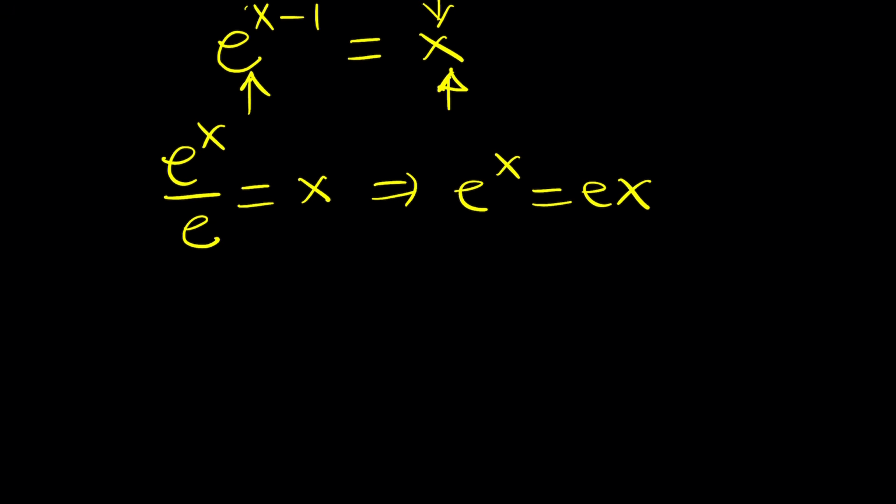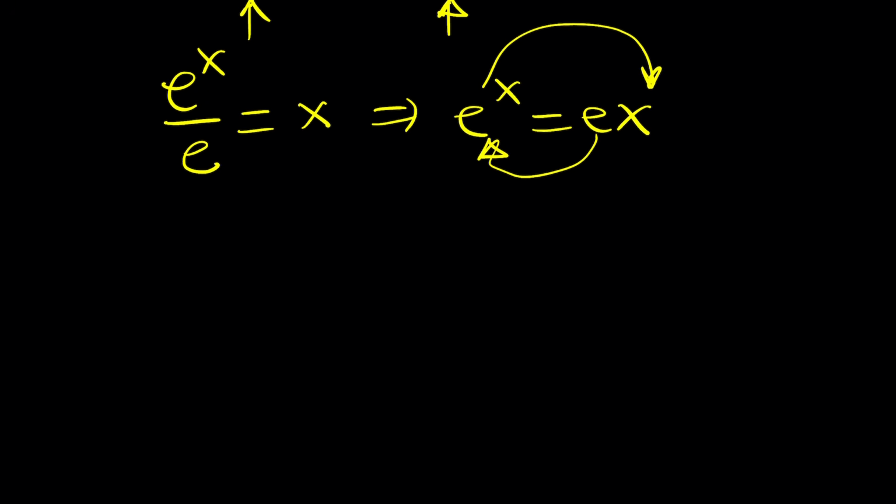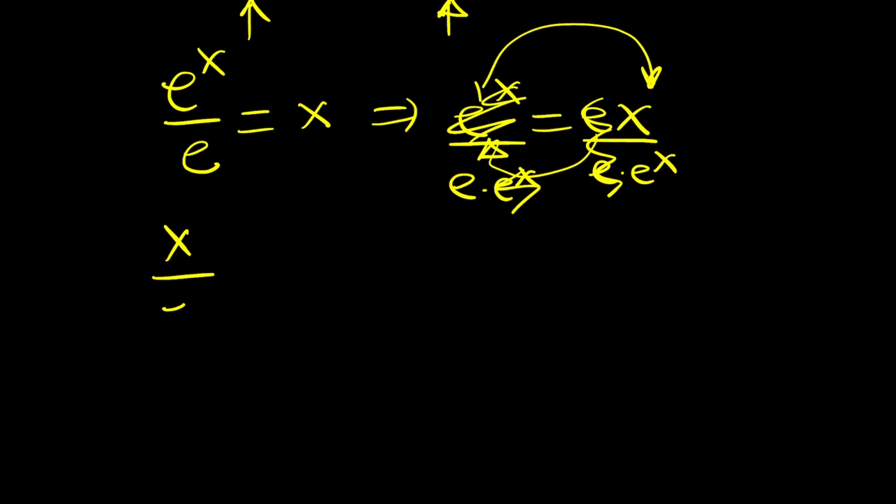So my goal is again to bring these two together. But in this case, we have to bring the e to the power x over. And of course, e needs to be on the other side. So we're basically going to switch. To do that, we're going to divide by e times e to the x. e is going to cancel out, e to the x is going to cancel out, and we're going to end up with something like this. x divided by e to the x is equal to 1 over e.